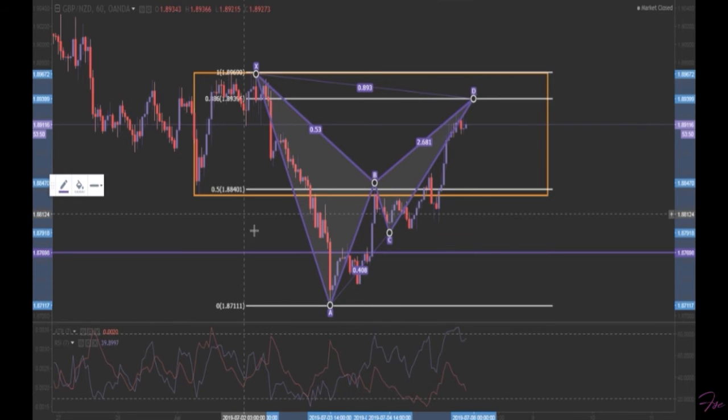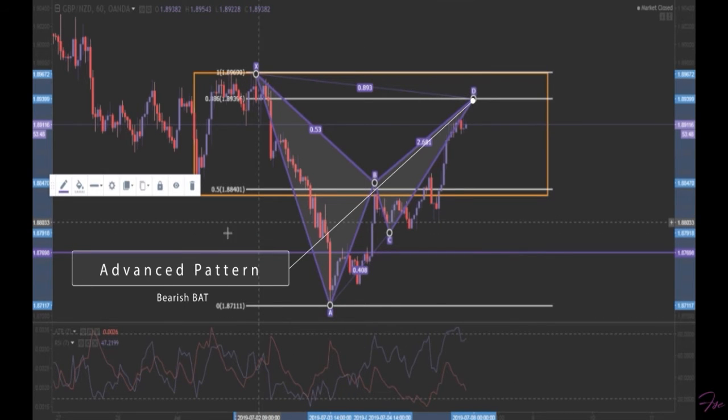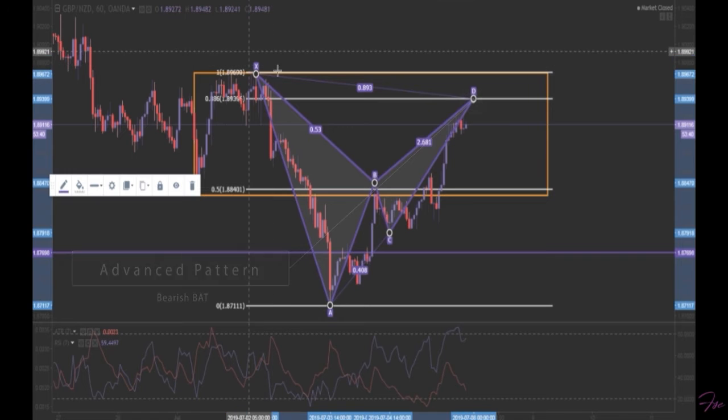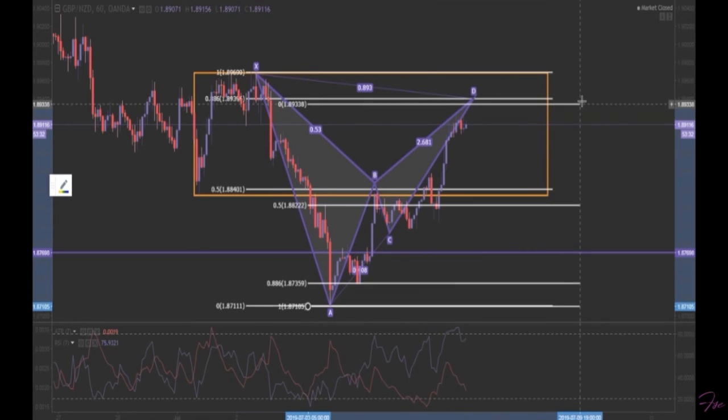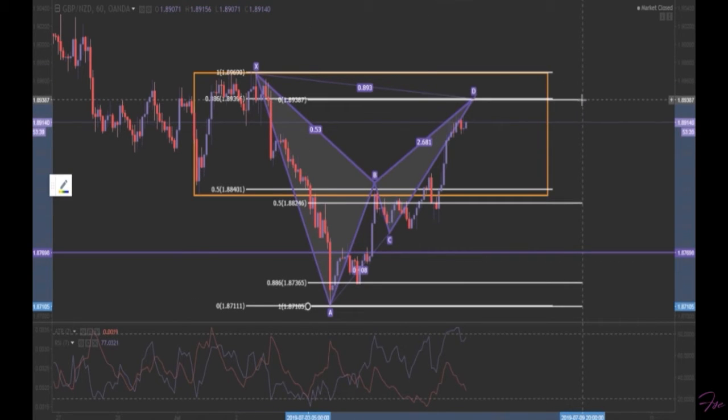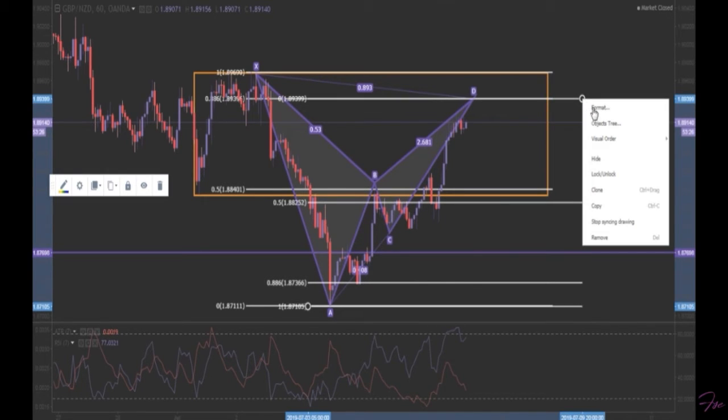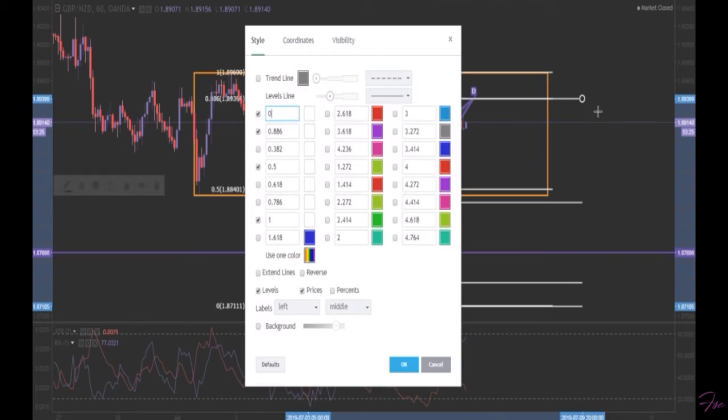Once again, your stop loss needs to go above X. Now depending on your rules, stop loss, I use the 113 inversion, but stop loss has to go above X, and your targets, traders, is from A to D, and where my targets will be sitting is at the 38.2 and the 61.8, so I'll be taking two positions.